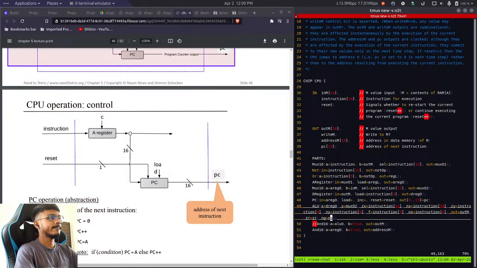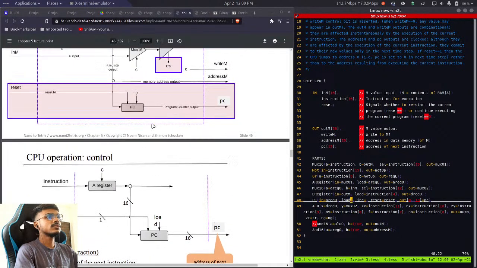Awesome. And now we need to take care of this program counter. What is it? It's over here. We have a load instruction inside the program counter, increment, reset, etc. Now this load instruction will depend upon, where is it? I have increment and the load. Wait, I forgot a semicolon over here.